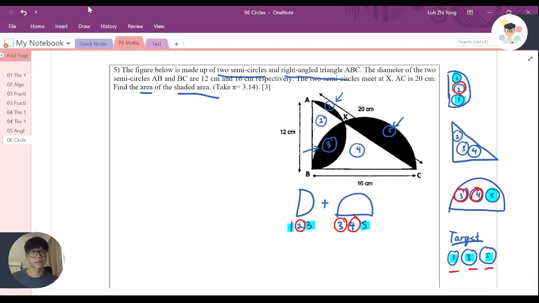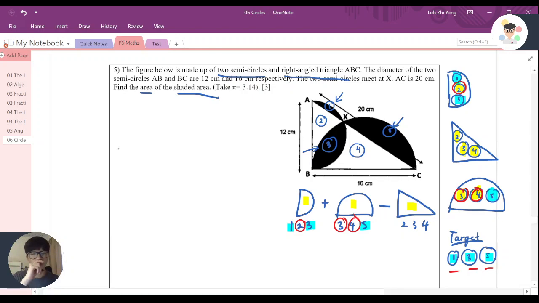So it's very obvious that we can look for 1, 3, 5 only by minus away the triangle, because the triangle is 2, 3, and 4. Okay, let me quickly highlight for you. I want to minus away this 2, 3, and 4, and obviously 2, 3, and 4 is given here, so I can just straight away add these two semicircles and minus away this triangle. Then I can straight away look for the area of the shaded area. I hope this concept helps you to find out the answer.